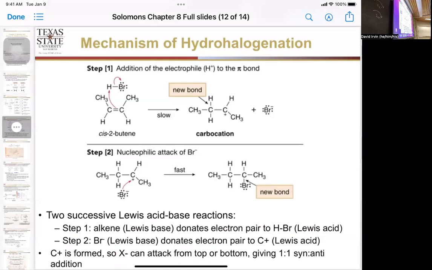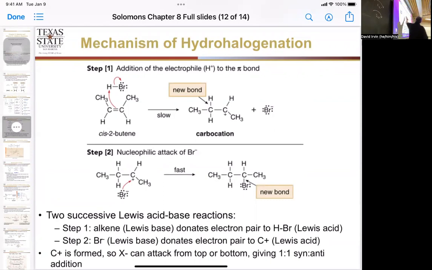They rearrange. So that's a problem. But what's the other good thing about carbocations? The good thing about carbocations is we always know they're going to form the most substituted carbocation possible, right? So if you're forming the most substituted carbocation, that means your hydrogen is always going to go on the side with the fewer substitutions. Your halogen is going to go on the side with more substitutions. We have a rule for that, and I'll get to that in a minute.